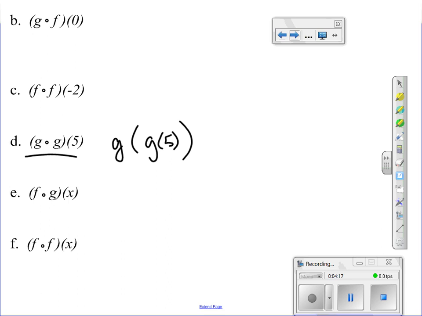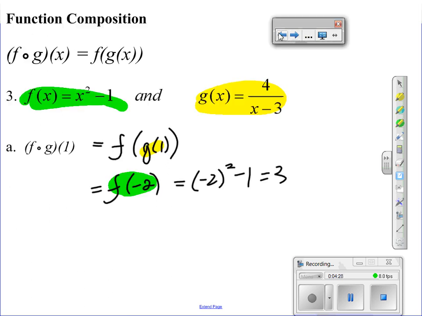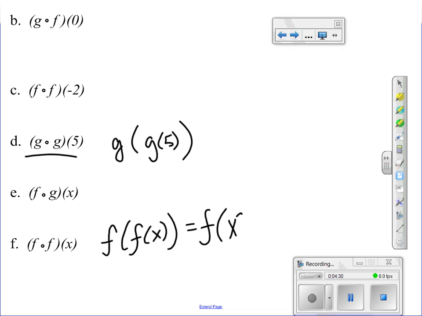Not very hard. You will also find some abstract ones, such as f of f of x, where the f function's value is taken at f of x. So within the f function, we replace f of x with what it equals. And then within the f function, we replace the x with x squared minus 1. And you would end up with that. Simplify it, get the answer.